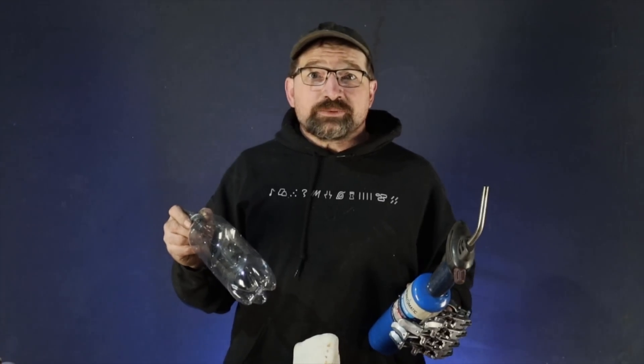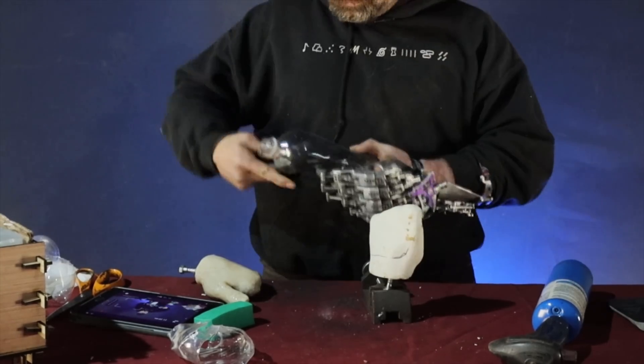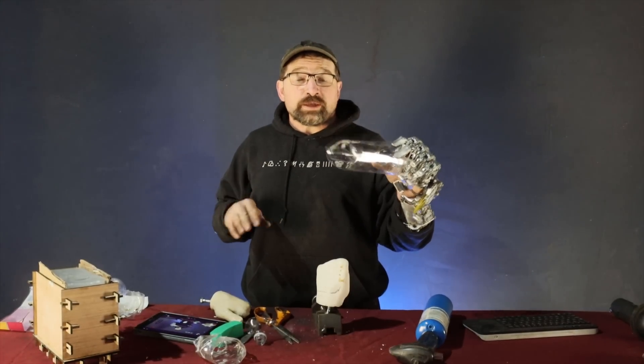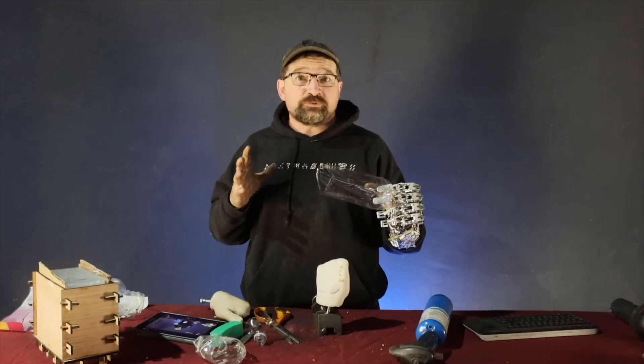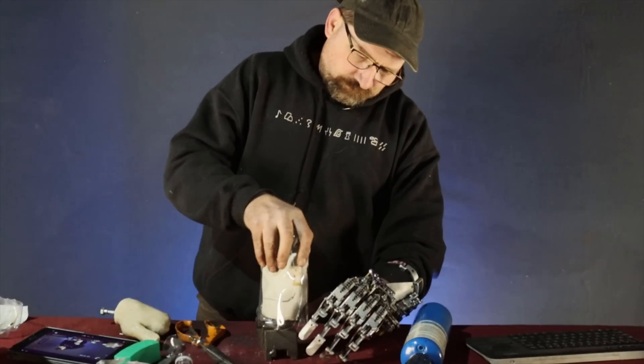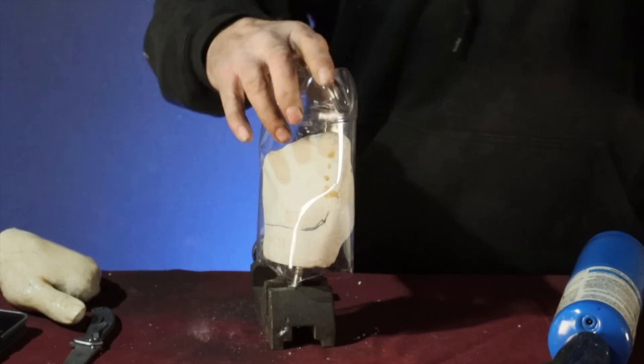For this process you can either use a hot air gun or propane torch. The only thing about using a propane torch is you have to be really careful not to overcook the plastic. So it's probably a good idea to use the cutoff end of the bottle as practice just to see how hot is too hot and how the plastic is going to shrink. I start by cutting the top of the bottle off and then sliding it over the plaster. You want to make sure the inside of the bottle is super dry because if there's any moisture it'll cause it to shrink a little bit funny. A one-liter bottle makes a pretty snug fit.